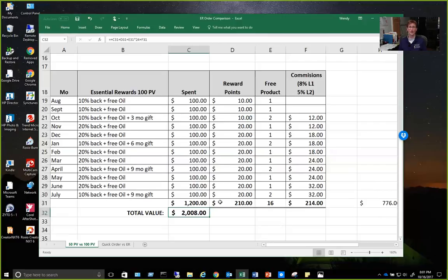You can even get more of those things free by keeping track of those reward points. Hopefully, this helped you better understand the essential rewards program — the benefit you can get from switching from a quick order to essential rewards, and then kicking it up a notch from a 50 PV order to 100 PV. If you go even further and hit that 190 PV on your essential rewards order, you're going to get even more free oils. It's so much fun to get those essential rewards orders each month and find free oils you might not have tried. It allows you to try new oils without having to fork over the dollars for it — so it's really a pretty sweet deal. Hope that helps everybody out, and have a great evening, or morning, or whenever you happen to be watching this.